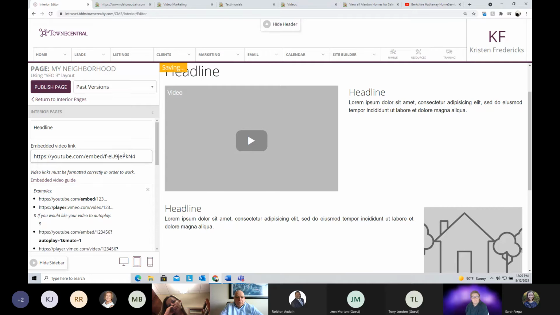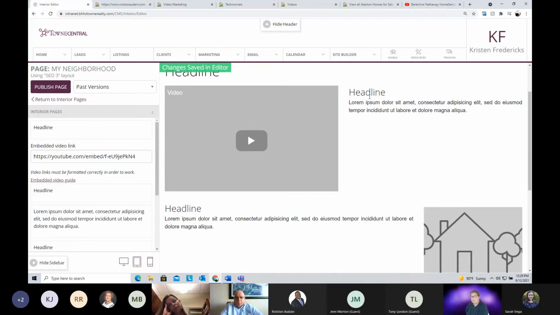Put that right in there. And then that's going to embed that video into this section. And then we can tie that together with some text about the community, text about whatever this page happens to be about. Maybe this is, you know, view all waterfront homes in Hampton Roads. And we talk about a video about what kind of water we have. We have lots of different kind of water here.